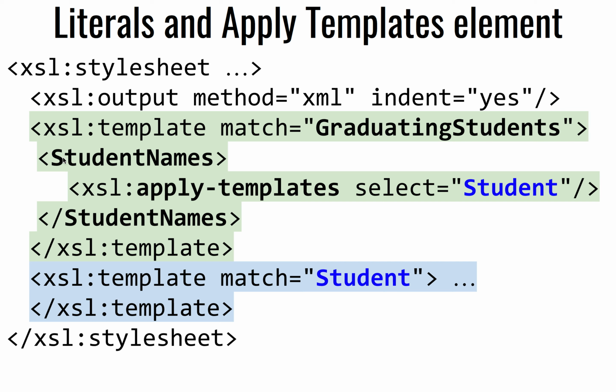So notice that this student names has nothing prepended in front of it. That's because they're both XML, but this XML needs to be interpreted in the context that this is an XSL rule, an XSL template. It's not XML that is going to be generated in the output, right? This student names here, since it doesn't have XSL colon in front of it, right?